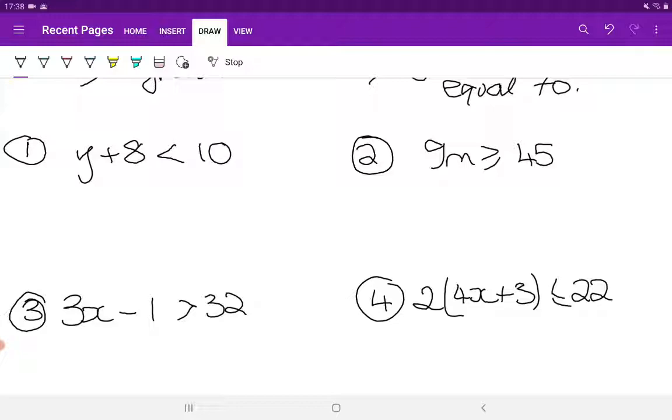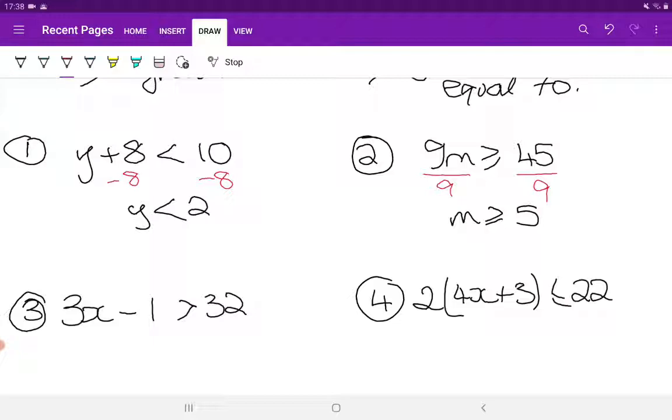Okay, guys, so these are all still like equations. They're just called inequations or inequalities because the symbol's different, but what we're going to do is not going to change. So we've got a plus 8. We're going to do the opposite. We're going to take away 8. Okay, so that'll leave us just with y on this side. It'll leave us with 2 on that side, and we put that less than symbol in there. We don't put an equal sign in there. Next one, 9m, we're going to divide by 9 to get rid of that times 9. So we get m and we get 5, but we put that greater than or equal to symbol in there rather than just an equals.